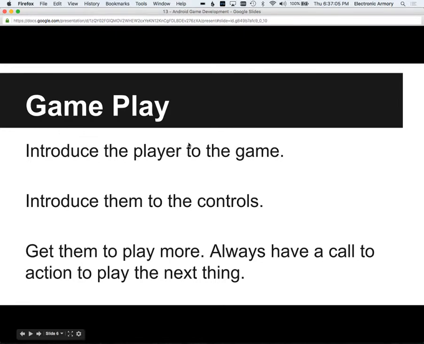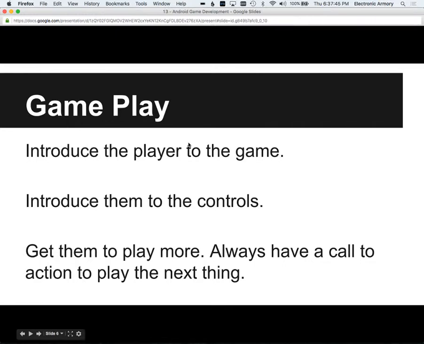Try not to just slap text up on the screen and say, okay, here's our backstory. Try to have some kind of scripted animation where characters are coming through. Maybe a monster comes through, destroys things, and that'll introduce the player to the game. And then the second point here is introducing them to the controls. This is a real pet peeve that I have when I start playing games. I don't know how to move the character. I don't know how to fight, how to attack, how to jump, and I'm just kind of mashing buttons to figure those things out. So have maybe a little mini tutorial in there to say, walk over here, hit this button, go to this store, purchase this item, that sort of thing.